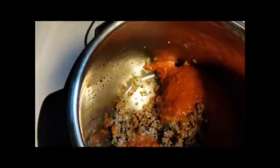All right, I have drained the tomatoes and this is what is left, our little bit of stewed tomatoes. So I like to have a little bit of tomatoes in with my chili. So those are in there. And then we are going to pour in our homemade tomato sauce that we made. Then we're going to mix all of that around. Let me do it with my spoon, it might work a little better. There we go. Mix it all around. See how we're getting it good and mixed. All right, so we have that mixed now.